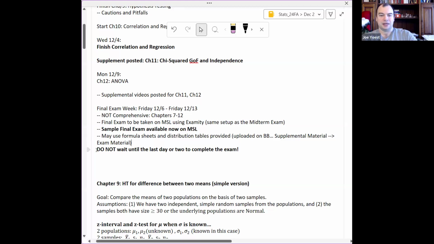And as I mentioned before, I would strongly recommend planning to complete the final exam no later than, say, Wednesday the 11th, something like that. That way, if anything does go wrong, you have a full business day or two of buffer. You definitely don't want to miss the final exam, and there are no due date extensions on exams. So make sure to get that taken and completed relatively early in the time period. That also just gets it off of your plate. You can focus on other material at that point.